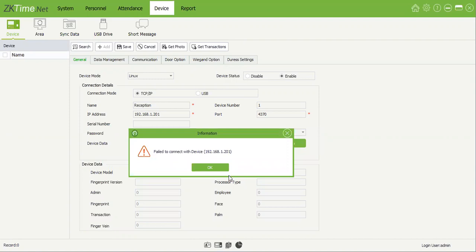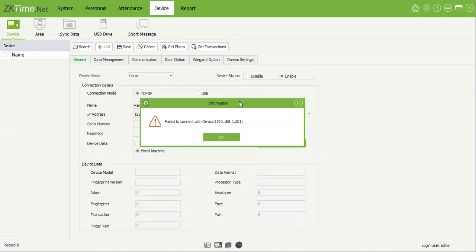But in your case, if it does this as well, please make sure that you are able to ping that device on your command prompt window on your Windows. So if you can't ping it, please make sure that you are in the same IP range of your device, or make that device's IP range into the same range as your PC's IP range.